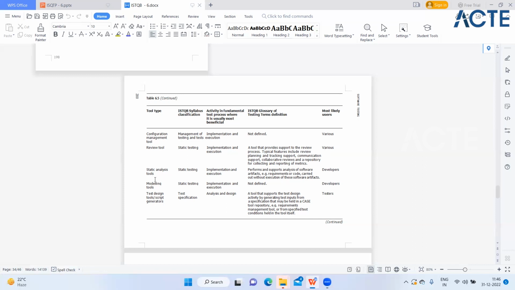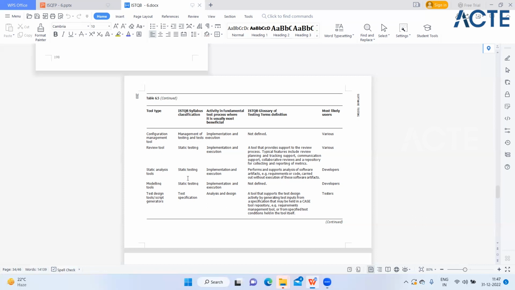Static analysis tools, review tools, and static analysis and modeling tools, these three we have learned in this chapter, come under static testing only. But the review tool can be used by various users, while static analysis and modeling tools, in terms of ISTQB, are most likely used by the developers.